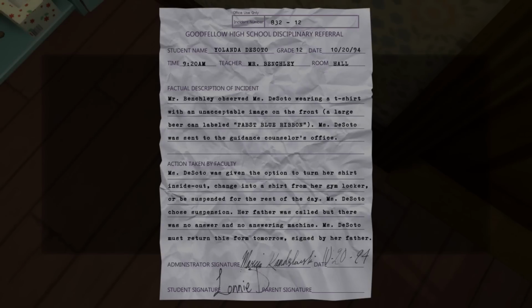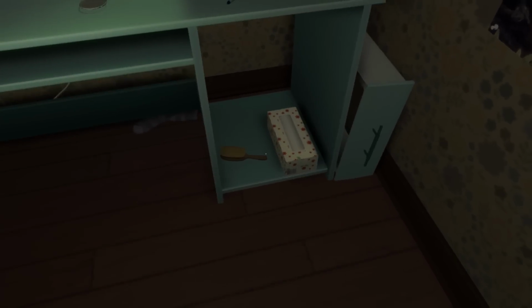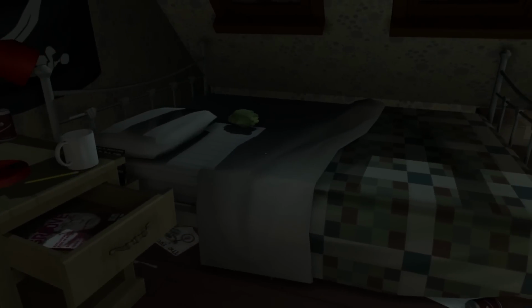With an unacceptable image on the front, a large beer can with a little... Just fake it. That's what I used to do. Then again, I rarely ever got those notes. But when I did, I would fake my parents' signature.